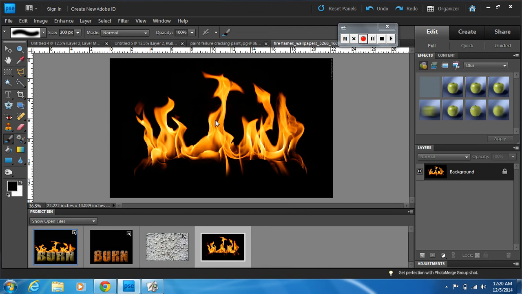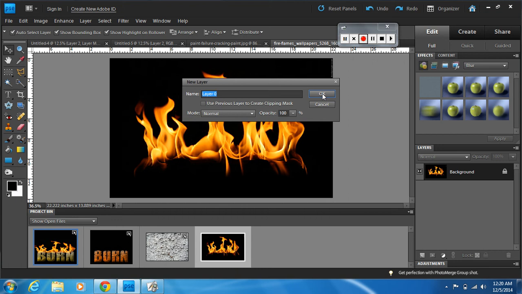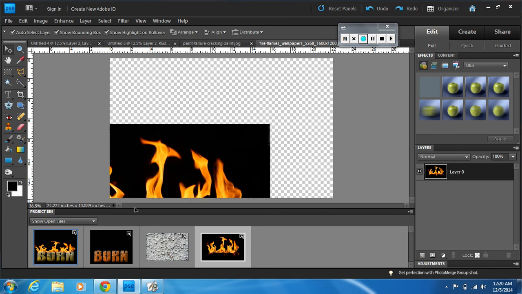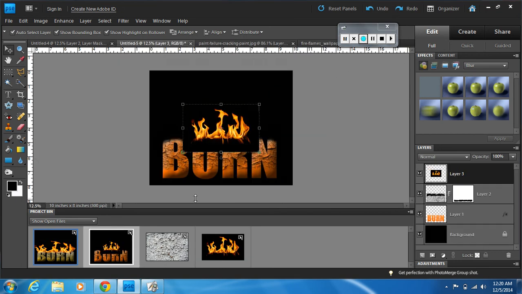There's our flame, and we want to apply that flame to our text. So just like before, I want to click on my Move tool. If it does that, hit OK. You can drag it and drop it. And there's my flame. You want to make sure it's the top layer.